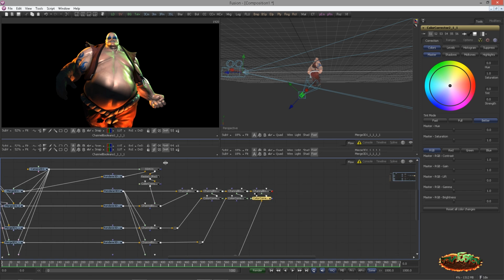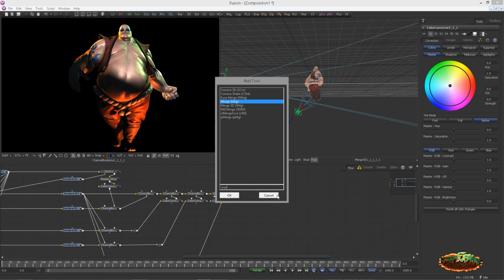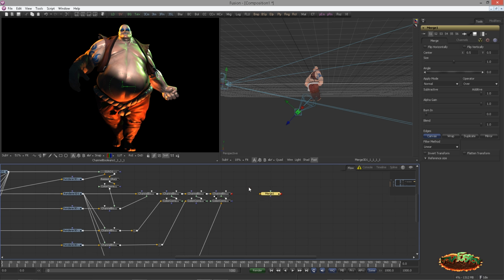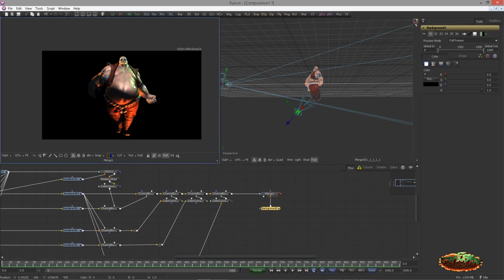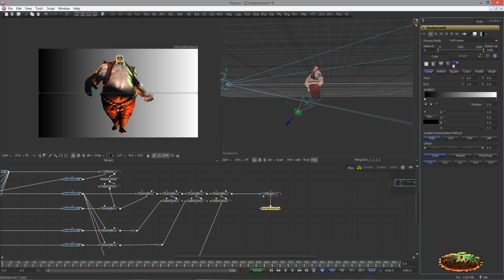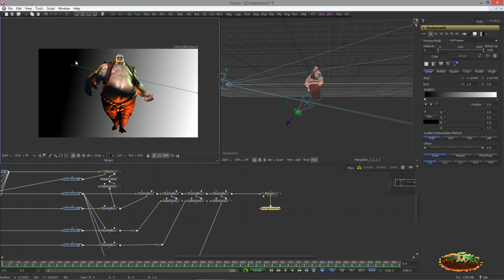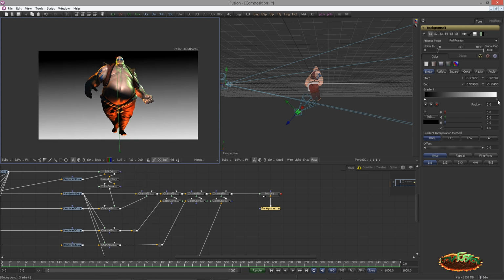So at this point, I would say, let's merge in a background. Back into back and the characters into the foreground. Let's assume there's a fire down there.